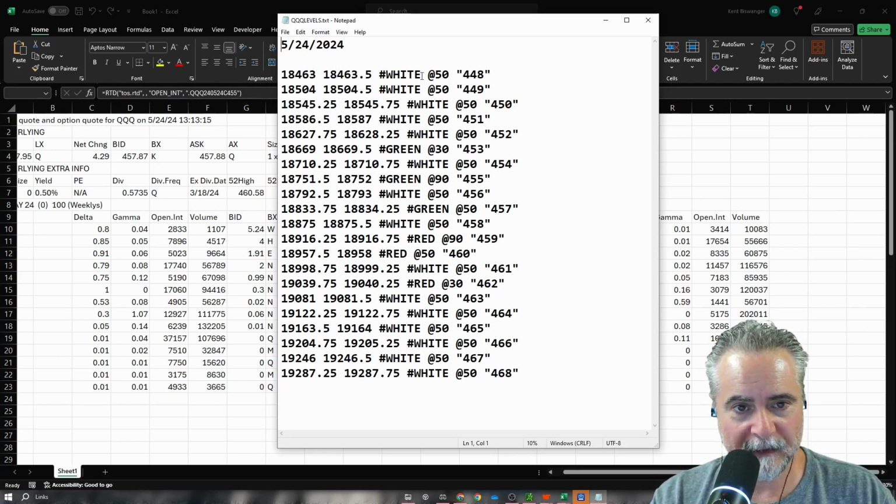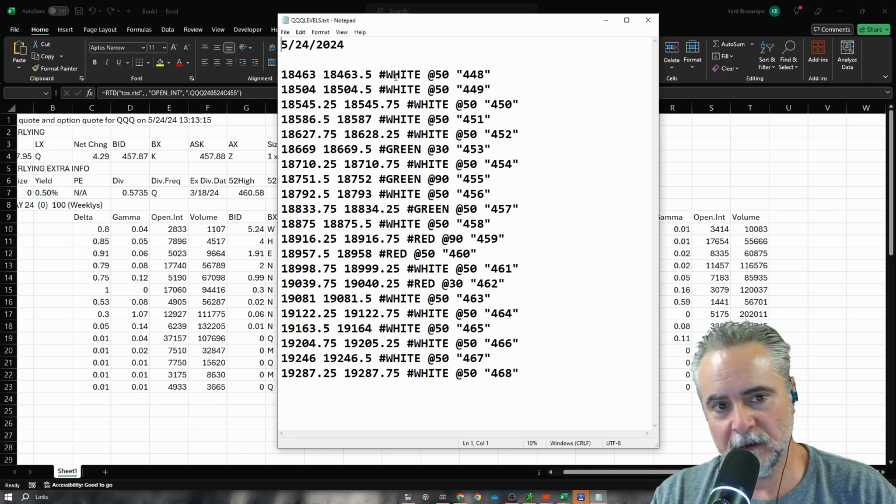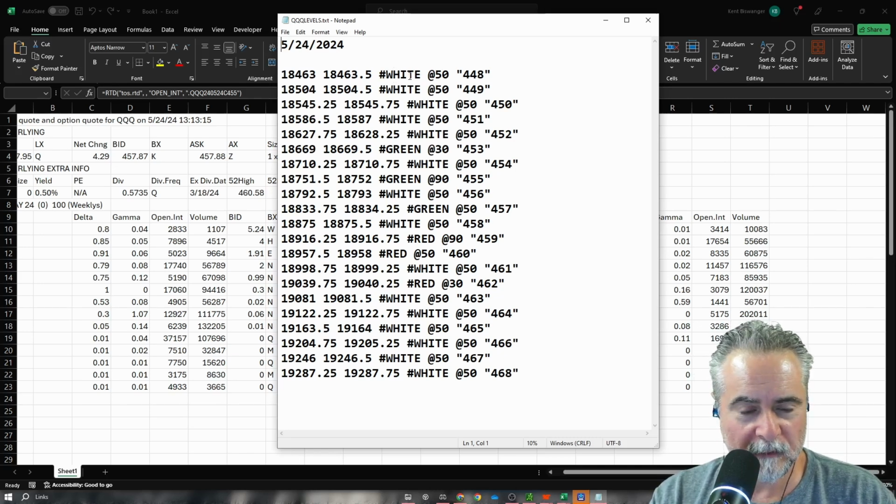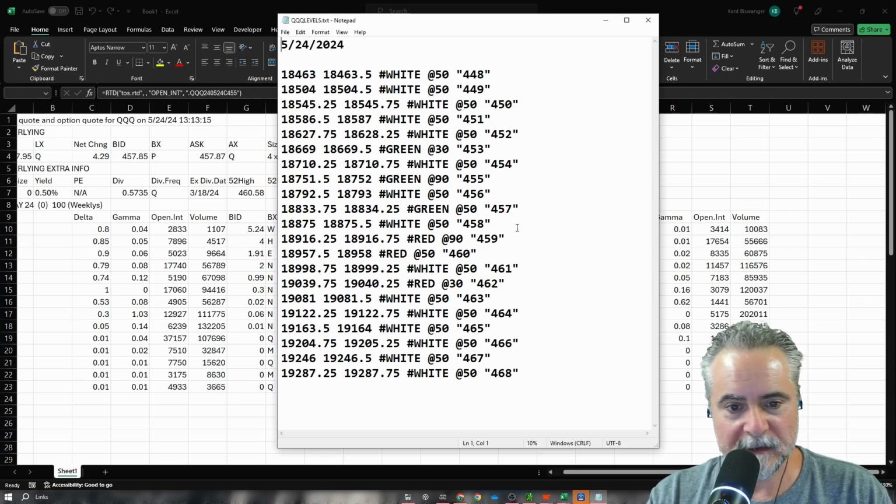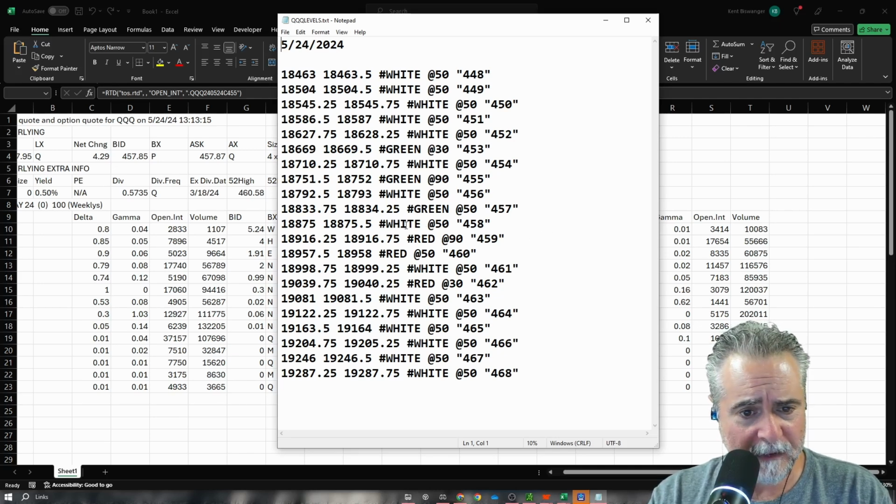So you need to list the level or the range that you want to show. You want to put the color. So I do white for things that are levels but not very important, meaning they don't have a whole lot of action at them. And then you do the brightness. So typically for white, I do 50%. And then the label that you want to show up on that level. And so these are all the levels that are currently in this text sheet. And this sheet updates every 10 minutes from my spreadsheet. And we'll get into that in number 2, how to set up that auto generating feature.